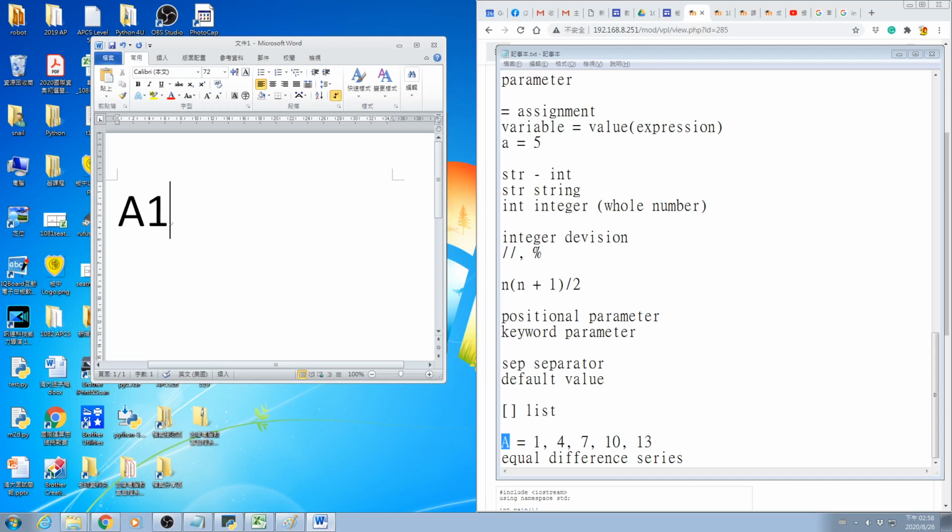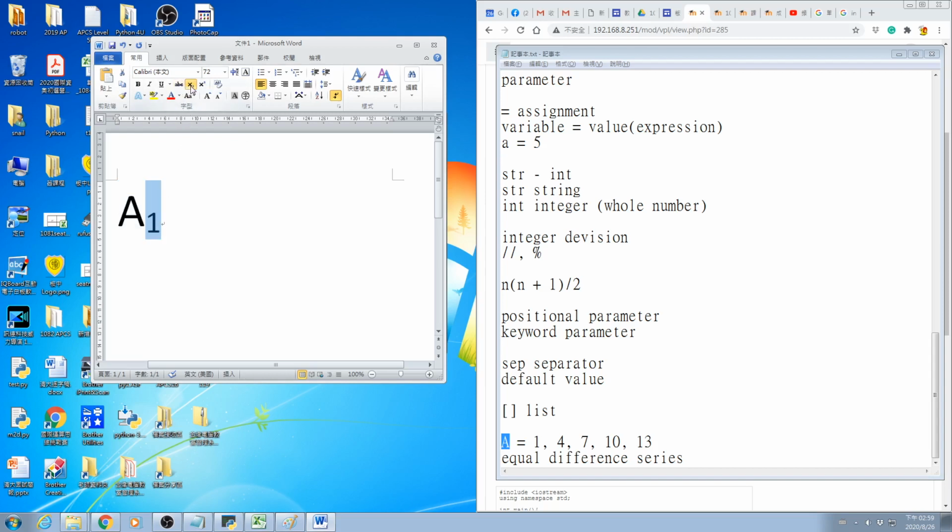Just like that. Okay, a smaller one and lower one, right? Like this. Is that what you are talking about? Okay, that's the A1. That's the first item of this series. Any question? We call this a subscript.